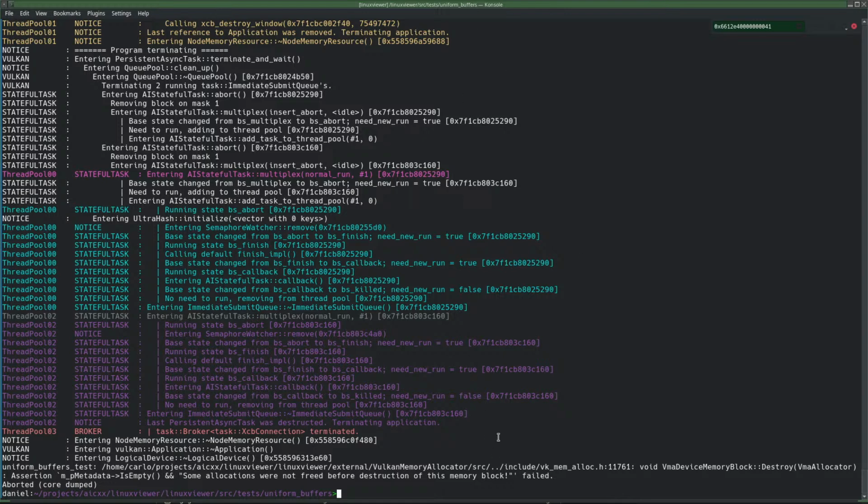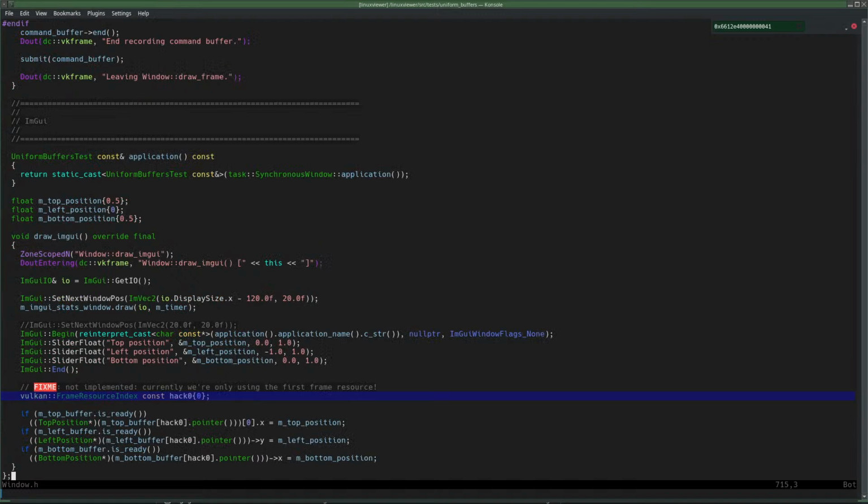Well, yeah, it looks very much like that bug that we had before. So I think I'm going to test it anyway. Window.h. I want to see if it gets here, right?